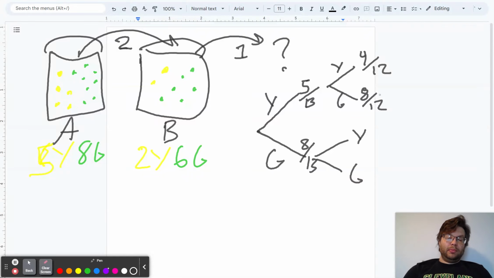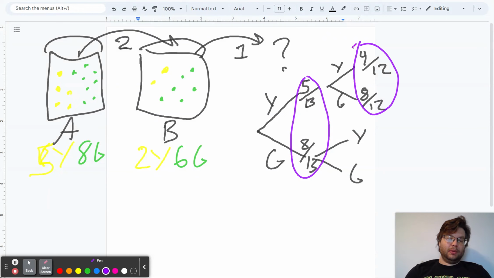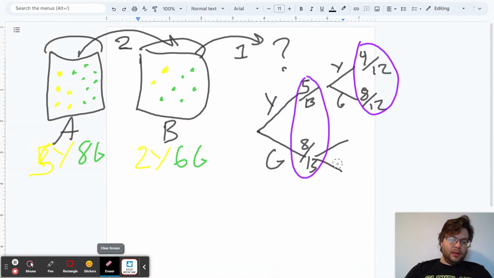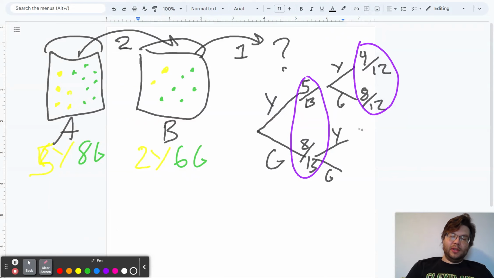Remember that at each branch of this process, your probabilities need to add up to 1. So like that adds up to 1, that adds up to 1. It's just a good way to double check your work. If we draw a green marble, then there's still, I guess I kind of wrote the yellow and the green in the wrong spot. Let me fix that here. There we go. So if you draw a green marble first, then there's still 5 out of 12 that are yellow. And if you draw a green marble first, then there's 7 green left over out of 12. And again, that adds up to 1, just like it should.